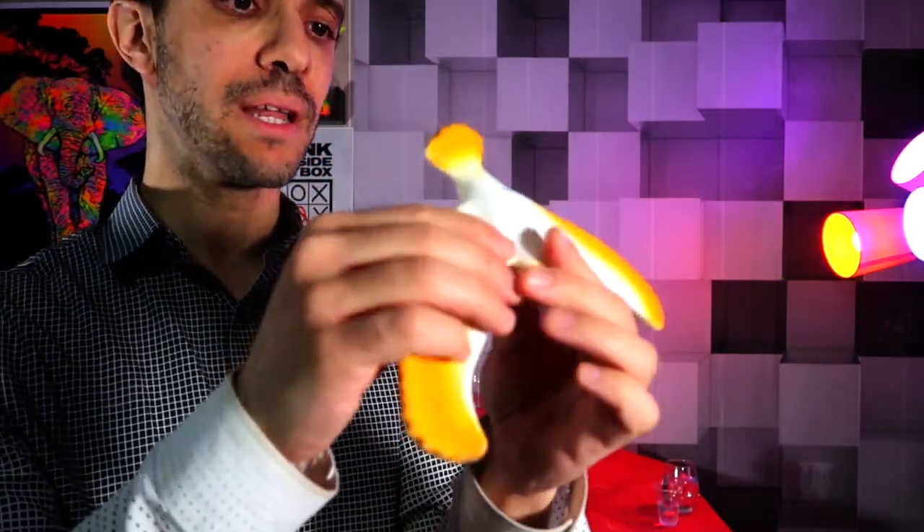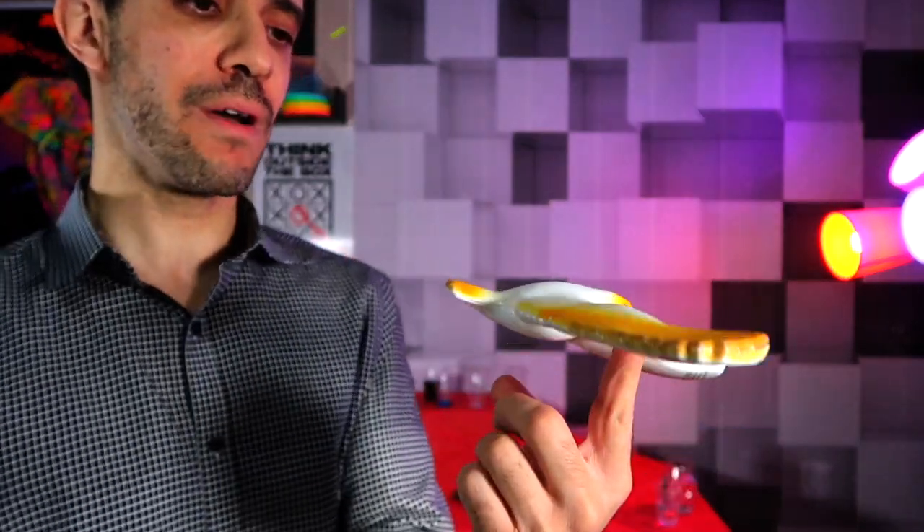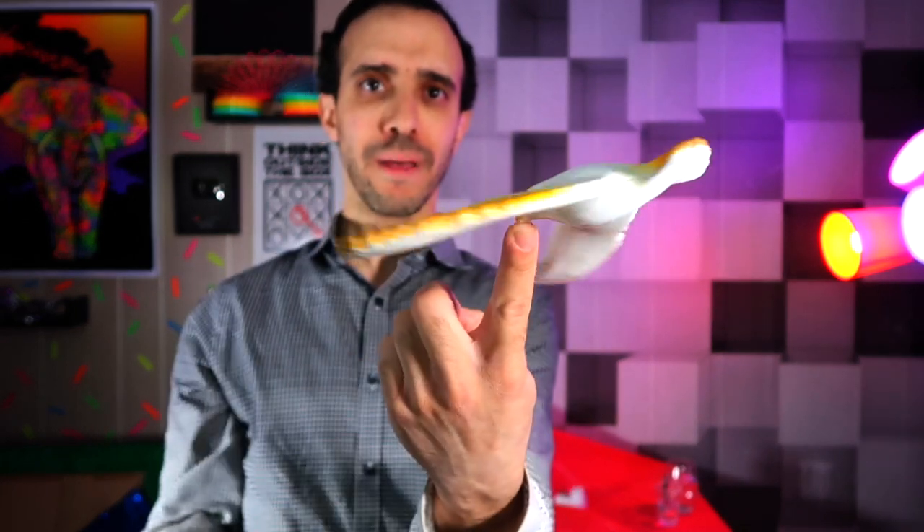Something else that has its own center of gravity that you're used to seeing — that may not fall — is this magic bird that you put on the tip of your finger and it balances. The way this works is because it's weighted. The weight is all the way in the nose, which is really the middle of the bird. While you see these big giant wings, these are hollow and light. The weight is on the center of the bird. So just like the gyroscope, it's another way of balancing out its gravitational pull, and that's why it balances. Who knew that this would be somehow related to a gyroscope — but science is cool.